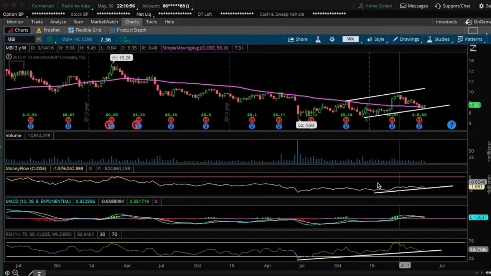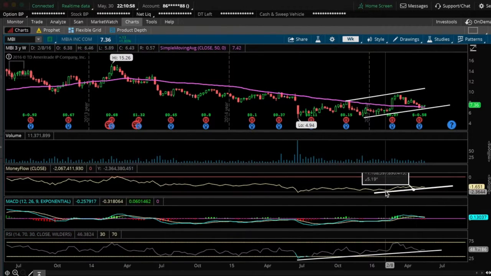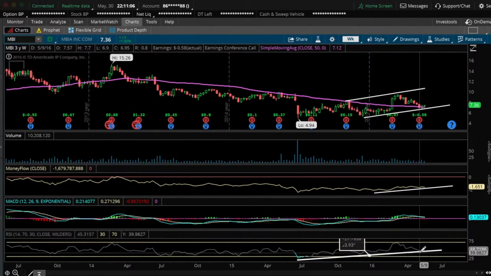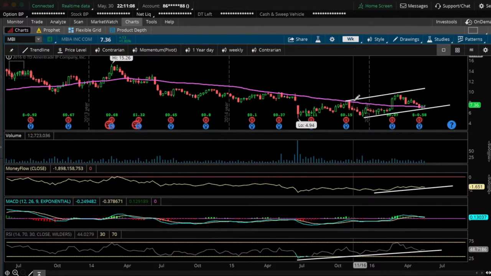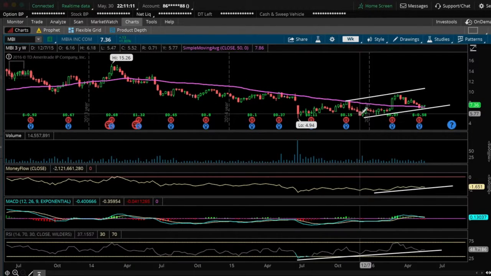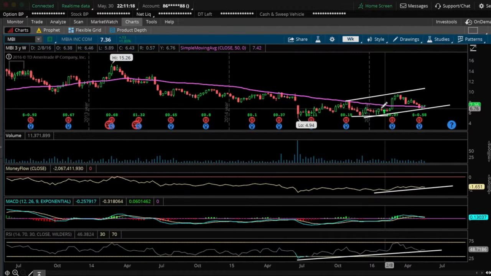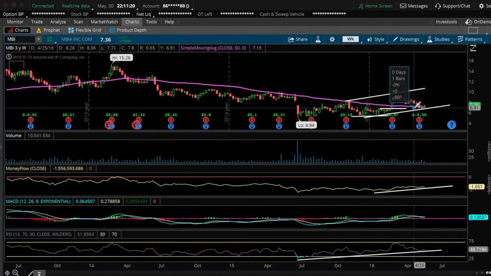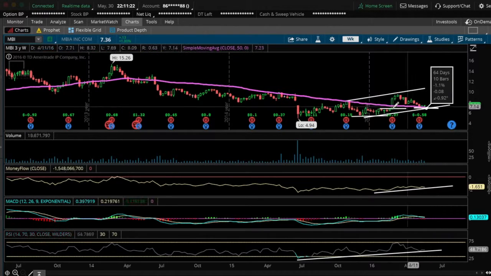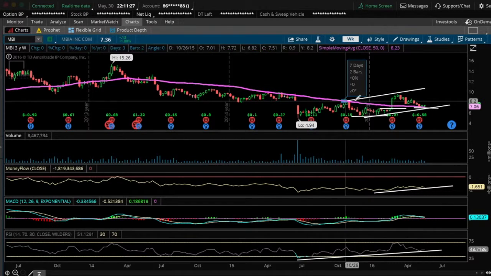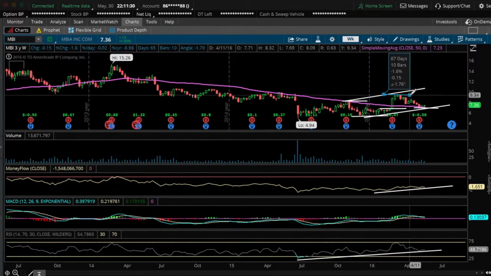Going back to the money flow, it's showing an increase in money from the sharp downturn over here, which we talked about before. RSI is showing strength increasing. Now, again, going back to the price action, this is clear. We have a low here, low here, and now we have another low here. They might not be serious higher lows, but they are higher lows. We also have higher highs right here and right here.